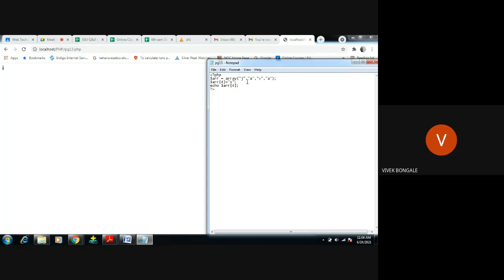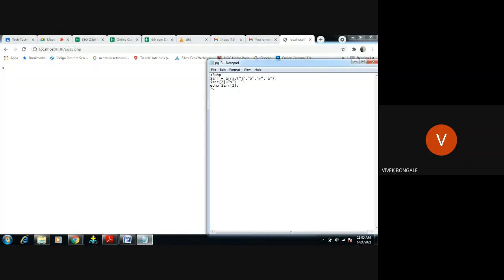Now I want to change this V to S. What is the index here? 0, 1, 2. I'll just change index 2 here, and I will display it to see whether it is modified or not. File, save. You can see at the second index, this V was replaced with yes. For difference, I will change this to B and see whether it is changed or not now.